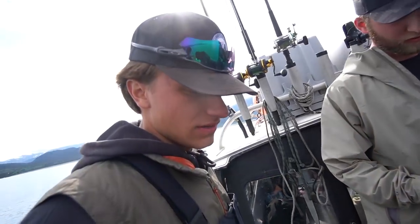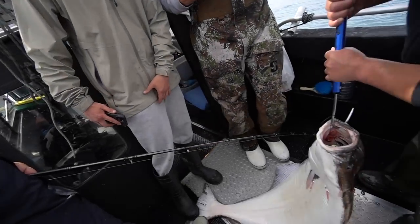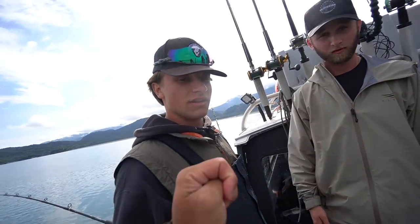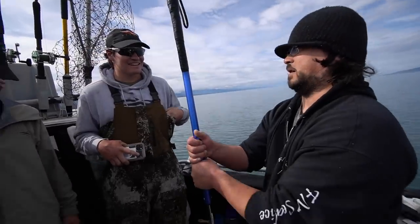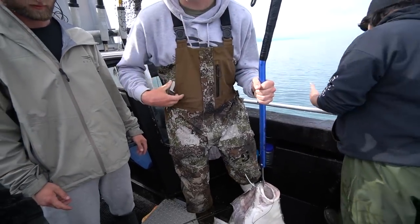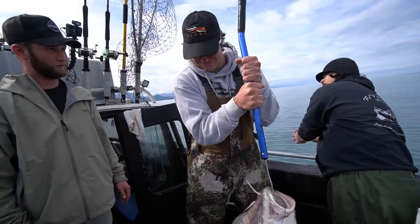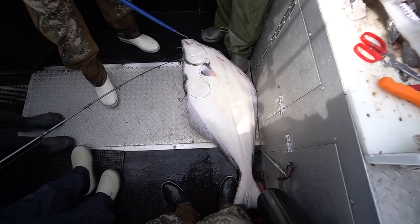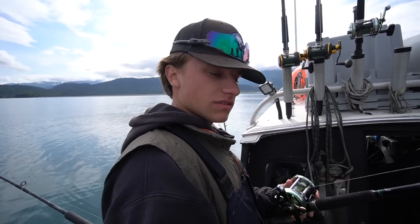My back hurt after the first five minutes — I just didn't want to say it. There we go — there's Peyton's first ever halibut, and it will probably be his biggest halibut for a long, long time. That is awesome. That is such a big, amazing fish. Good job buddy. You did good.